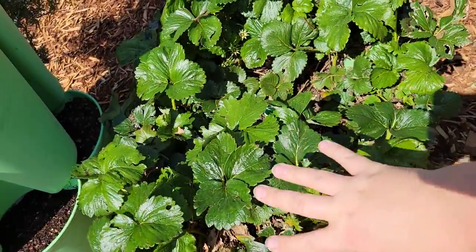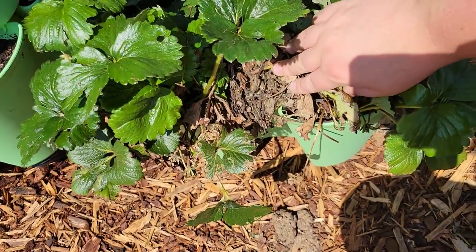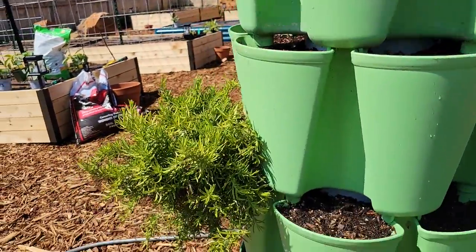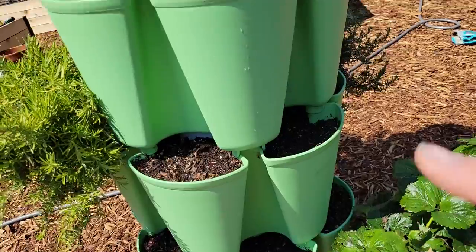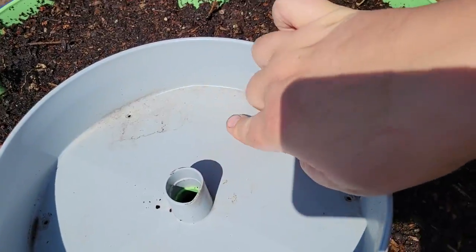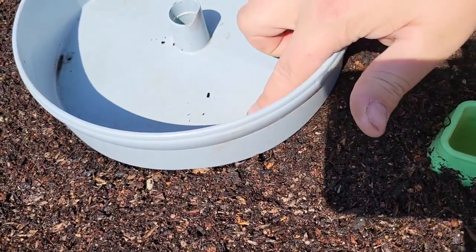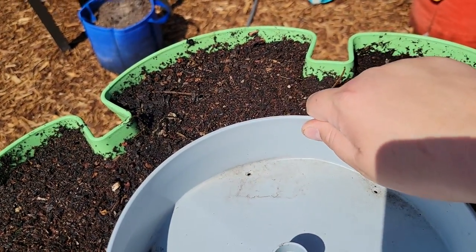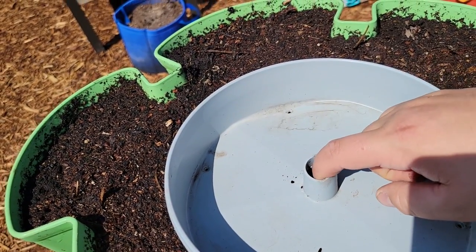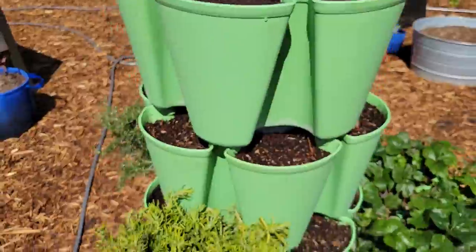So this is what everything looked like, completely crowded. As you can see, there's a lot of dead stuff in there that I'm having to take out, and then I'm cleaning them up, taking everything out of them except for my thyme that I have. So I have four rows, and this is what's inside the Greenstalk. It's a disc, has little holes to each section, so you point it at the section. Turn it just a little bit, and this fills up and waters everything, and this is how the water goes down.